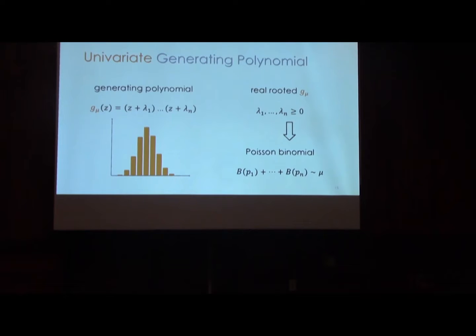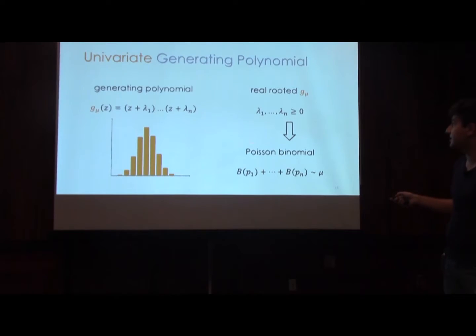Yeah. Sorry, I got lost a minute ago. Why did you conclude that the lambdas are positive or negative? Why did I conclude this? Yeah. Because the coefficients of a generating polynomial have to be non-negative. So all I'm saying is that if all of lambda i's are real, and this polynomial has non-negative coefficients, then lambda i's have to be non-negative. Because otherwise, at minus lambda i, your polynomial would be 0, which is not possible with a polynomial whose coefficients are non-negative.